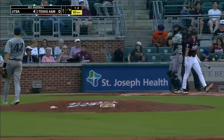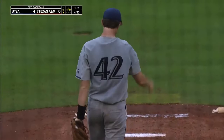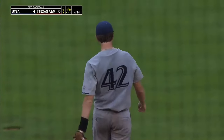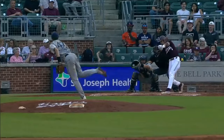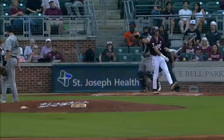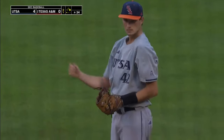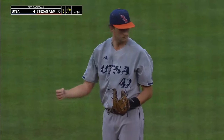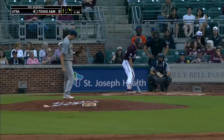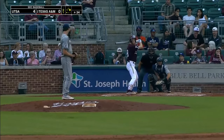Swing and a foul tip into the mitts of Parmer. That's the second strikeout for Kingsbury. One away with Schott at first. Ollie expands his zone a little bit on the slider. Saw him do that a little bit whenever he's struggled. South Carolina got him on that same pitch a couple of times, just trying to cover that outside half, and Kingsbury does a good job of throwing a decision pitch that starts on that outer edge, and you're always going to run out of bat there.